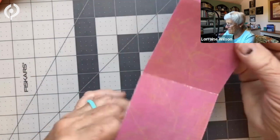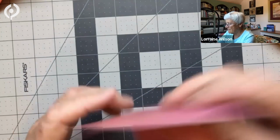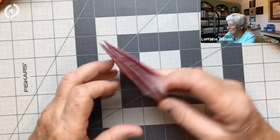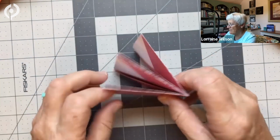Open it up. And just accordion away. There we go. Oops, I go this way. Ta-da! There's your envelope book. And we're going to go back and you're going to get to finish and decorate tags. Hang on to that thought.